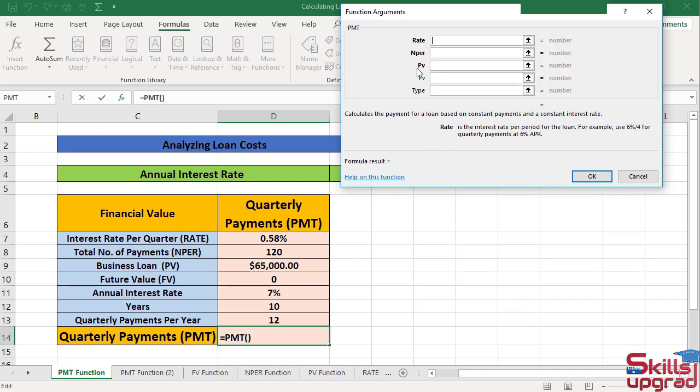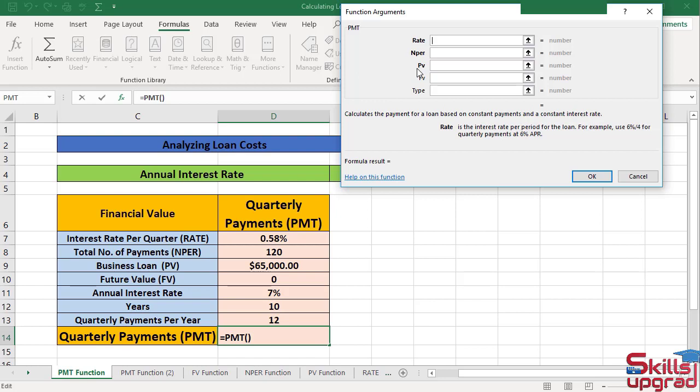But PMT function will return negative value of amount that will show if money is being spent to repay the loan or going away from the individual or company.